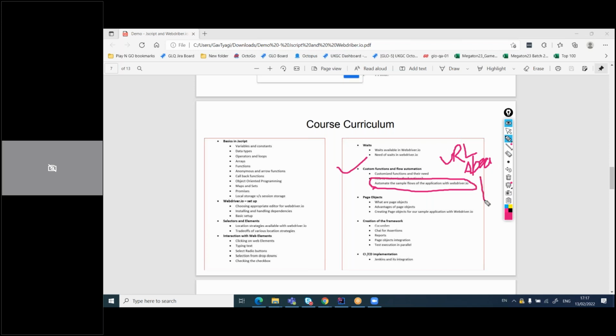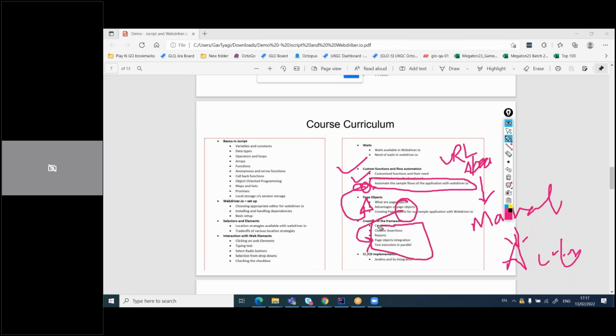Based on that, first you have to write the manual test cases. First you have to document the manual things, and then we will take it from there. We will try to automate them. Once the automation is done here, we will try to do this automation with page objects, and whatever automation we have done in this part, we will try to create a framework out of these things in this section, right?